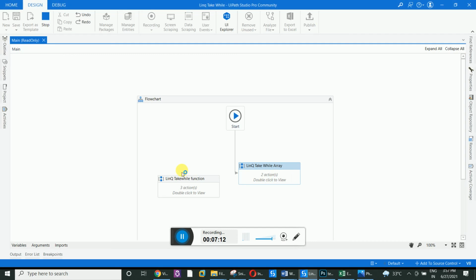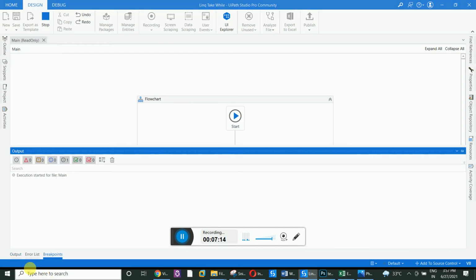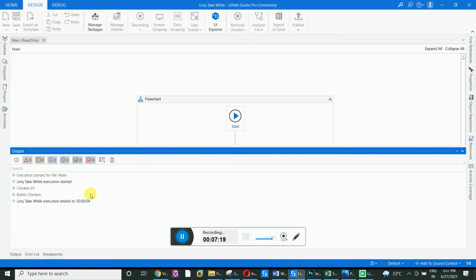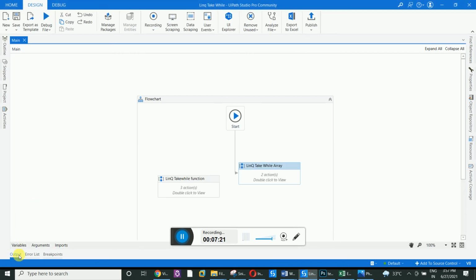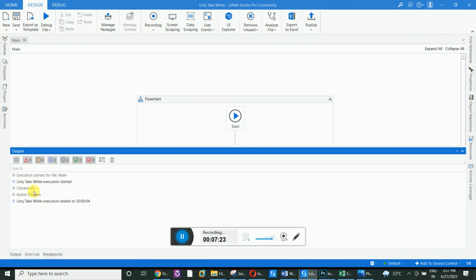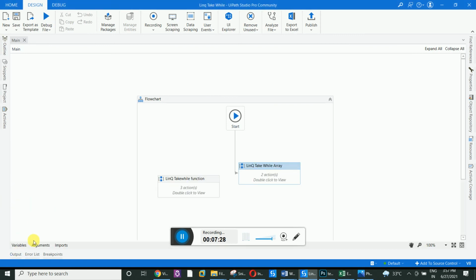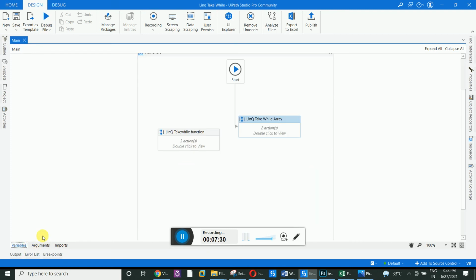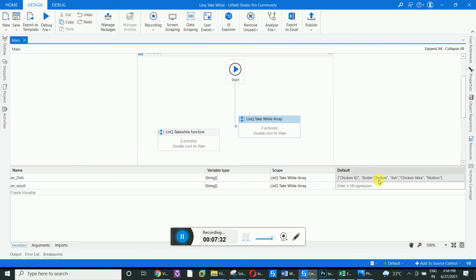Yeah, it is done. And guys, you will see the result in the output section. Yeah, so it found the result, chicken 65 and this one, these two values we fetched here. And if you look at your array, you only get these two values until the chicken is finished. Other values come after, fish, or if we want to remove this fish one also, this value.